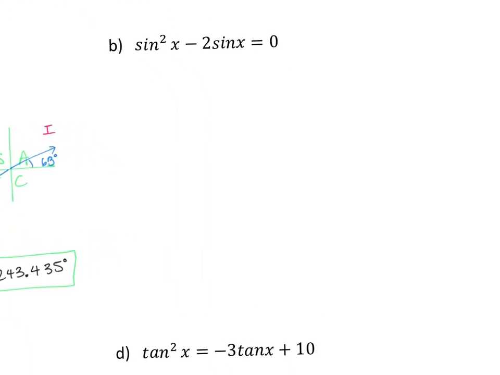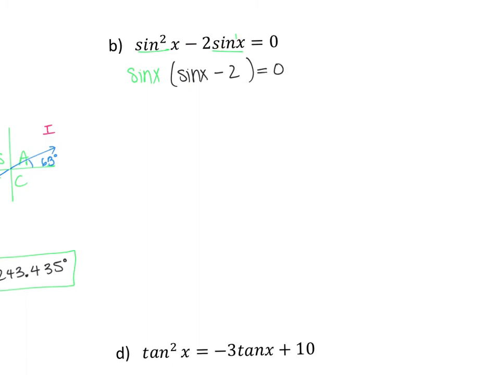So for part B here, I have sine squared x minus 2 sine x. So when I'm looking at this problem, I'm thinking, well, it's not a trinomial, but they both have sine, so perhaps I can just pull out one sine since this is sine to the first power here. So if I were to just pull out a sine, this would be sine x, parentheses, sine x would still be in the first term, minus 2. Notice I pulled out one of the sines in each, so I put it outside. So I'd still have a sine left in the first term, and then this sine would have gone away, so I still have a negative 2 on the inside.